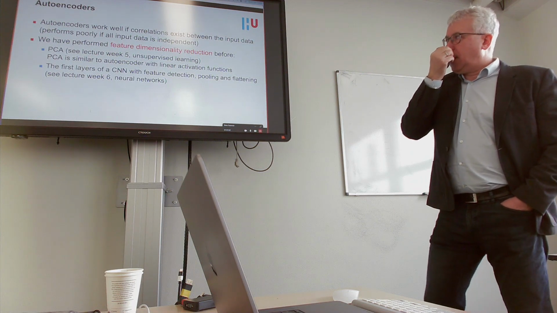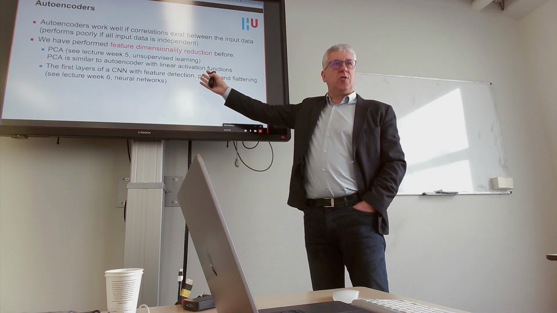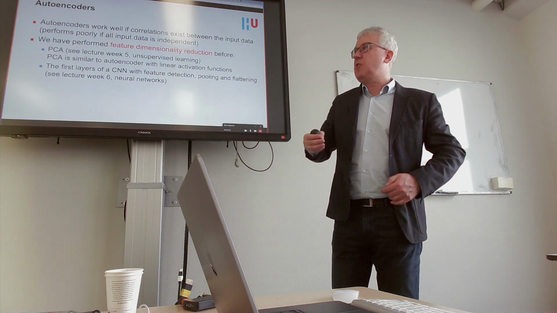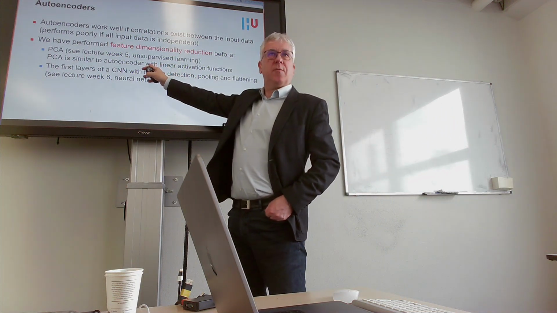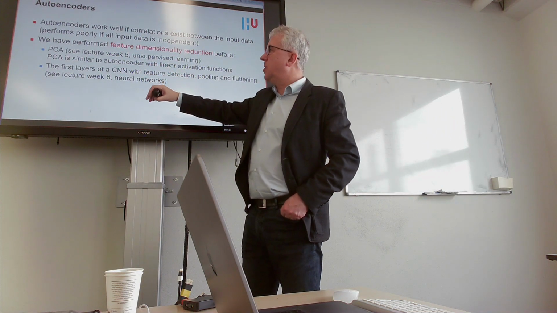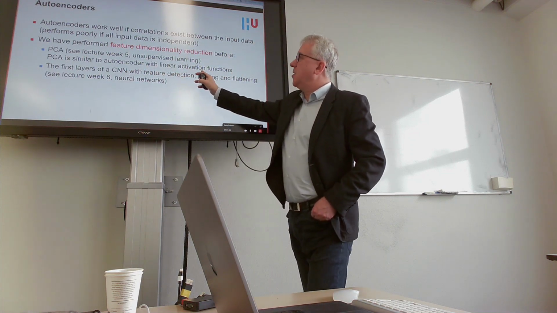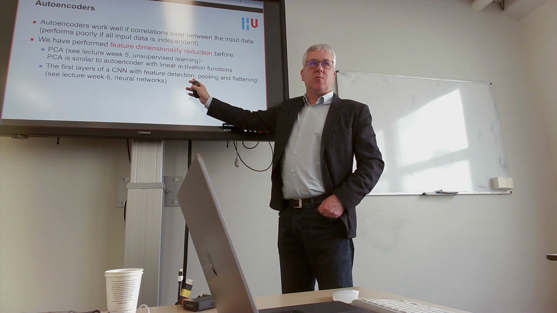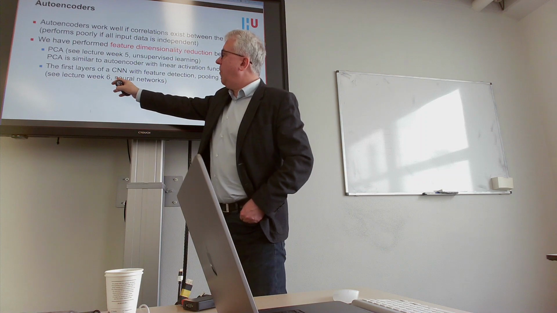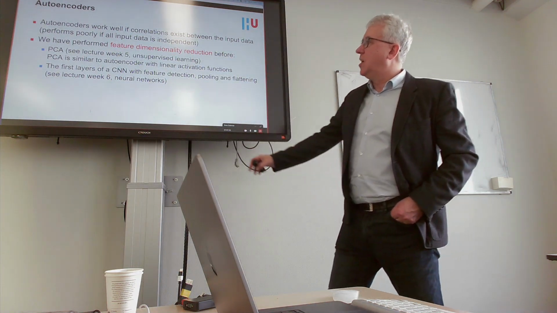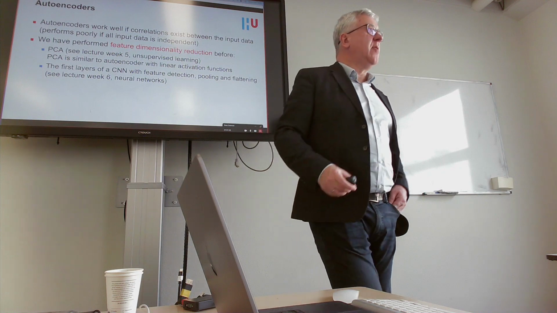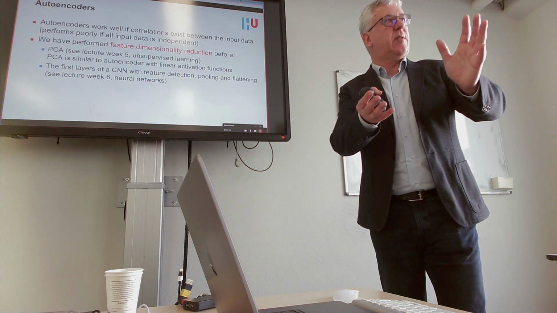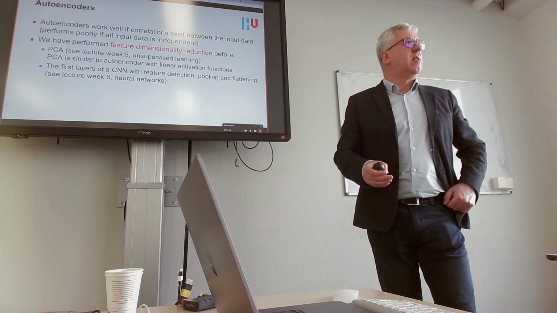And in fact, this is what we call feature reduction. We are reducing the amount of information. We try to compress it in some way, which is similar to what we've seen with PCA. That's also feature reduction. And in fact, PCA you can do with an autoencoder with just linear activation functions. So it's the same. This is how it works, basically. If you use CNNs, then in CNNs we've also seen this feature reduction. You're going through the big picture, through these convolutional layers and dropout layers, to a small representation of the picture.